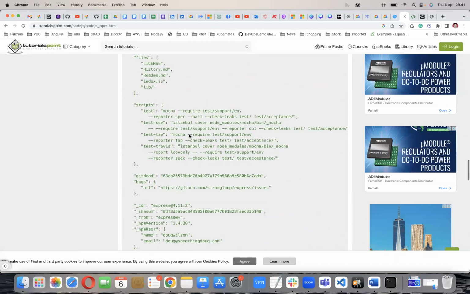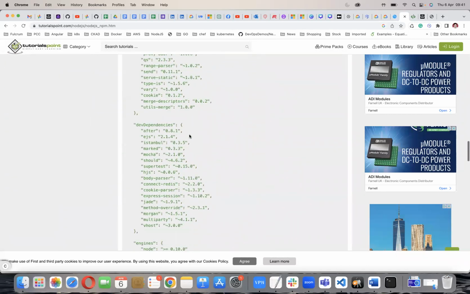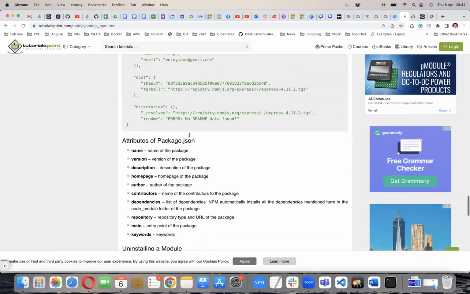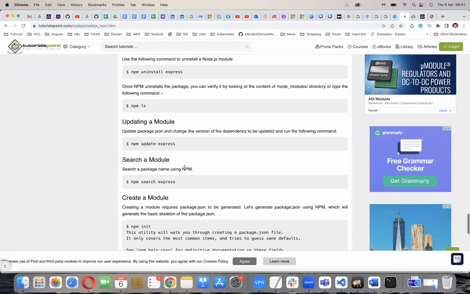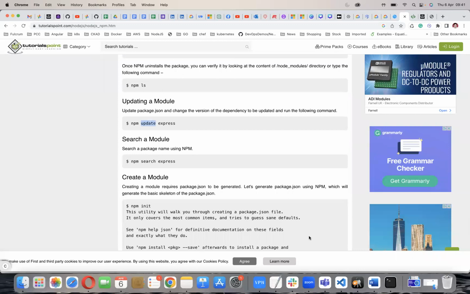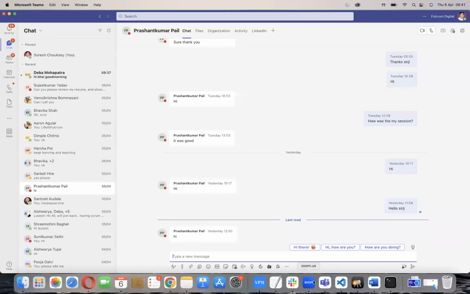Just go to the npm page, and please implement all these things. If you have any doubt, tomorrow we will discuss these things, and read about package.json very carefully, right? What is the name, what is the version, what is the description, what is the home page, and how to uninstall it, how to update also, even npm update. So suppose you want to update the versions. If your package.json version and your downloaded version are not matching, and you want to update the version, check the version, so you can mention it. But update the version based on the package.json.